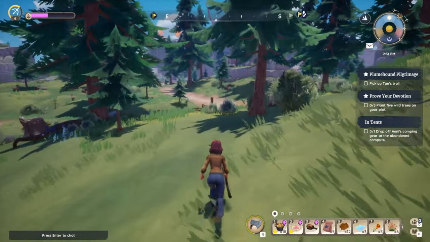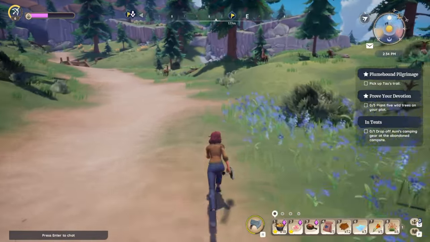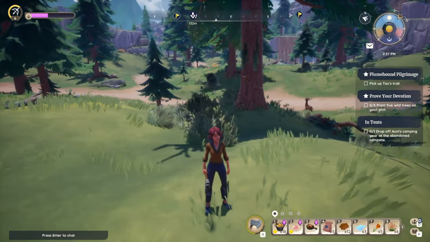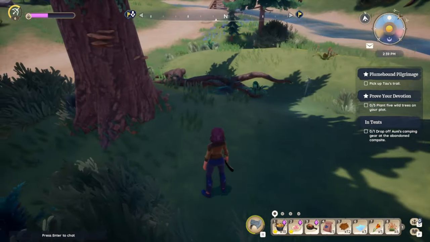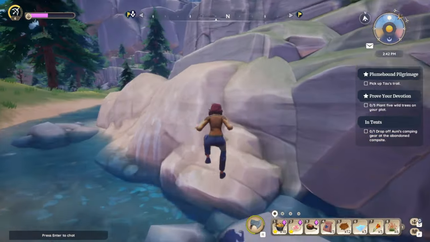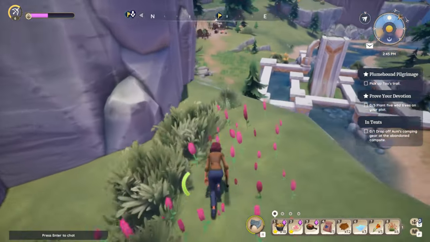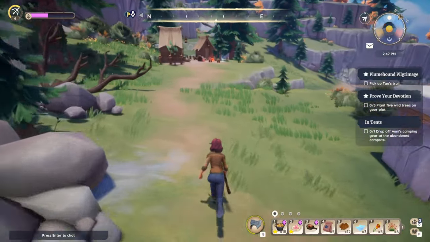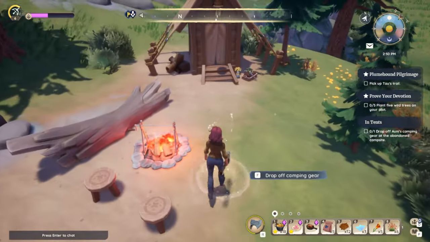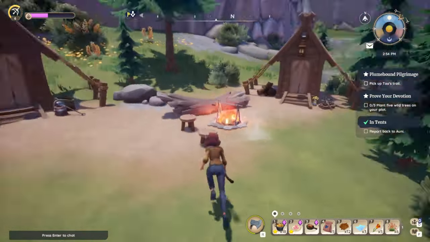Don't know. It's one of those guys. Let's see. It's going to be around here somewhere. Probably around this cliff. I know. What is that? Oh, it's those. Follow the marker. Oh, is it this? It's highlighted. Must be around here. Yep. Right here. Drop off camping gear. There we go. Probably just need to talk to Auni now.